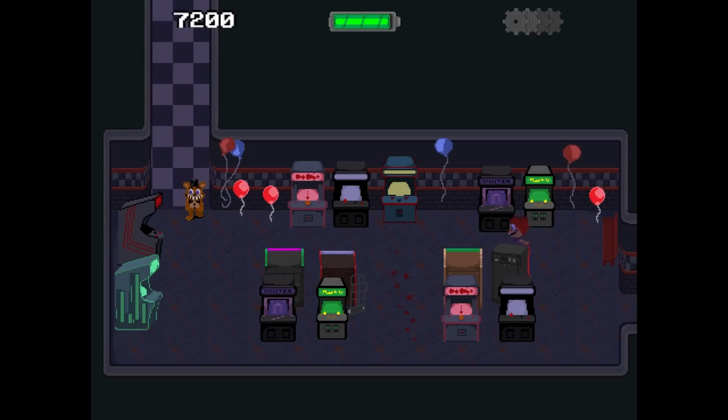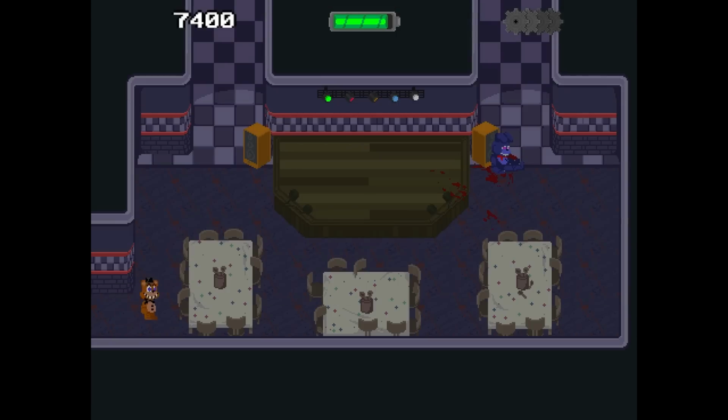Someone broke in. Oh, not you again, dude. Why are you so fast? Slow down. All right, you know what? You're stuck. I'm going this way. Goodbye. Easy. All right, what's over here?